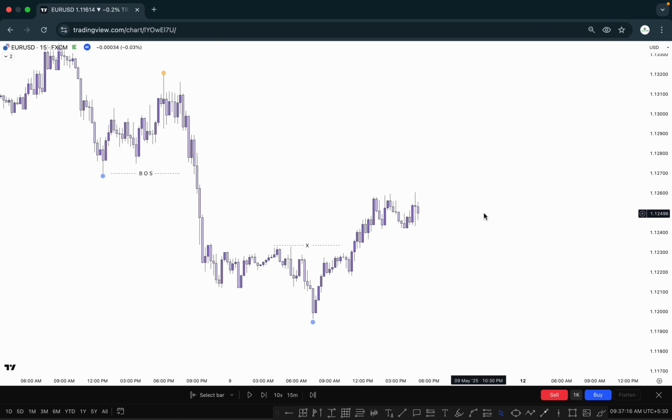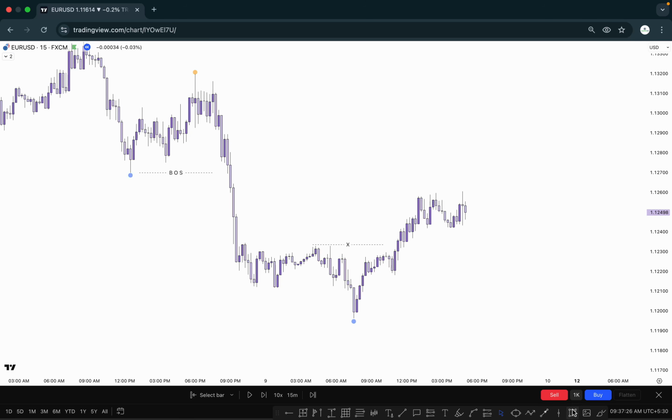Firstly, we need to check from the top of the move to the bottom of the move in a bearish market, and the same thing is applicable in a bullish market, from the bottom of the move to the top of the move. So in this case, where is the extreme unmitigated order flow? Look at this one. After taking out the inducement, you need to identify where is the unmitigated order flow first, and order block is secondary. Sometimes what happens, the market mitigates the order flow and there is no unmitigated order flow available. So in that case, we can use the unmitigated order block.